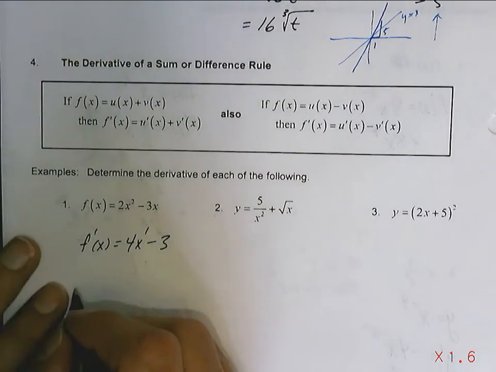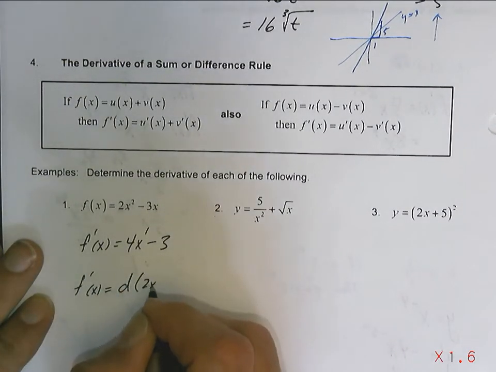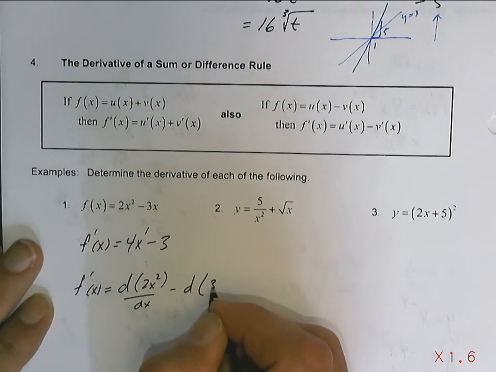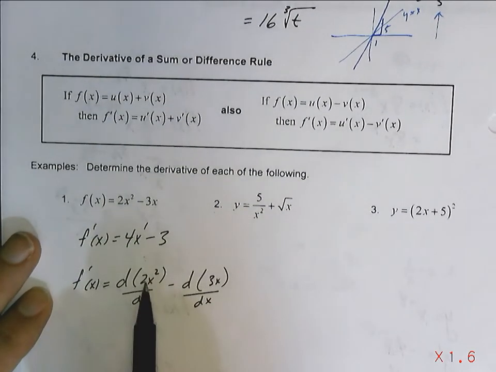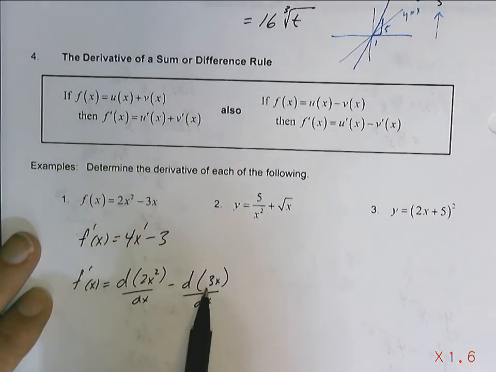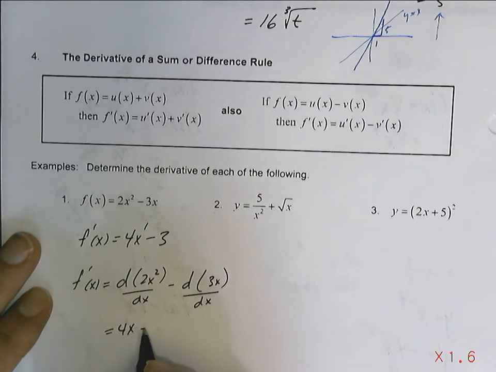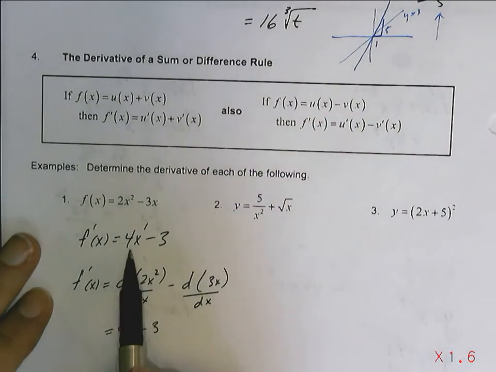That's where Leibniz notation comes in. It's really nice to be able to say, without using words, because words get jumbled. But this says, take the derivative of the first term, and then subtract the derivative of the second term. That's what it says, which is 4x minus 3. Now, do you have to do this? No, but you have to be able to think this, and you have to be able to read this, and you have to be able to write this. But on your test, that's what I'm looking for.